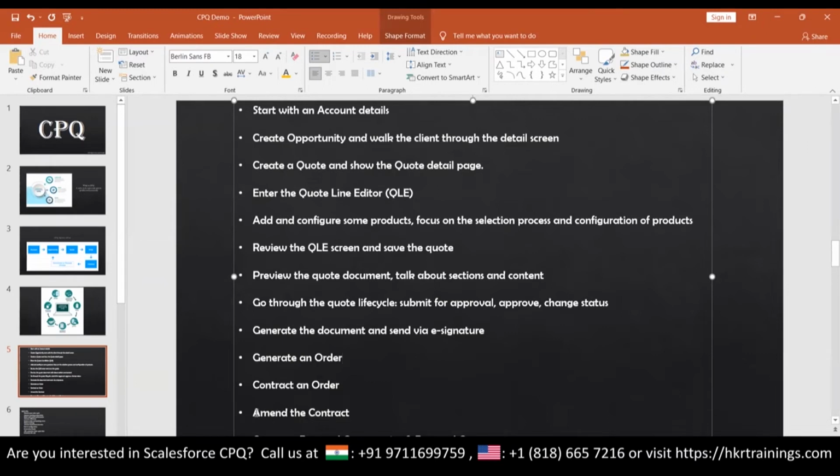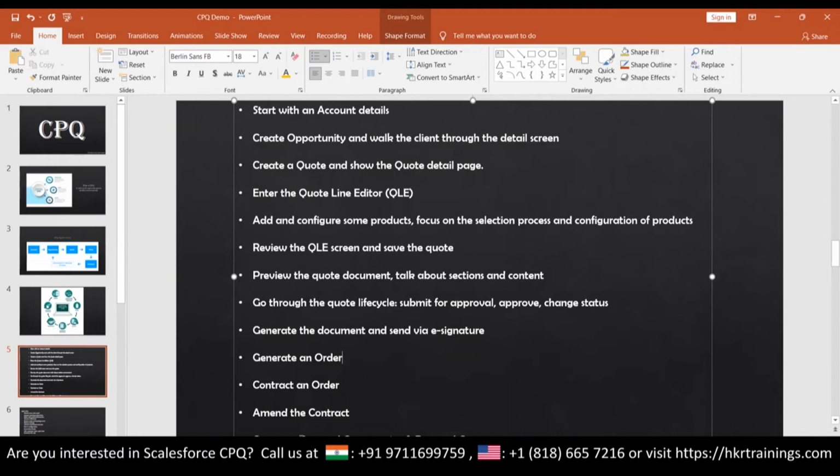If there are no amendments required, then from that contract we can just create a renewal opportunity and the renewal quote. The renewal opportunity will be created automatically because the renewal opportunity is used to calculate the forecast. Forecast is nothing but the expectations.